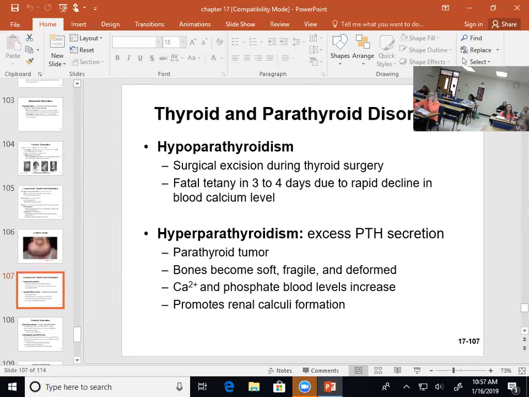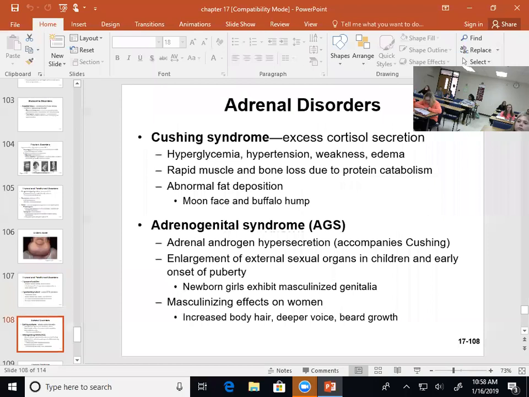All right. And the real problem with this is that where this calcium's coming from in response to this hormone is from the bone. So now the bone, if this goes over long periods of time, can become soft, can become fragile, can become deformed. And at the same time, you can be making kidney stones. It's like hell in a handbasket right here. Hopefully this all makes sense. Does it make sense that this would happen? All right. Again, we do want these things to make sense. I want you to know about the adrenal disorders. Adrenal disorders. So the adrenal glands, we knew epinephrine, norepinephrine, aldosterone, didn't we? We knew cortisol.